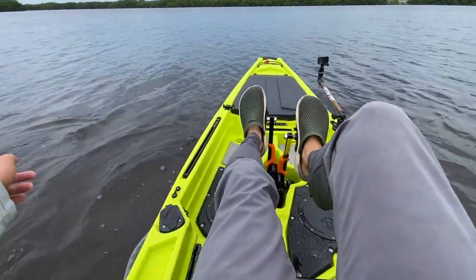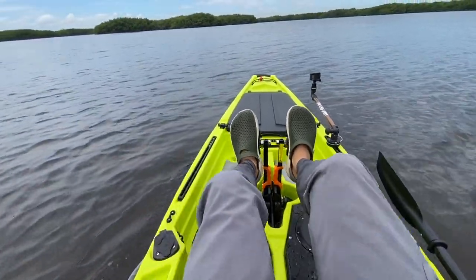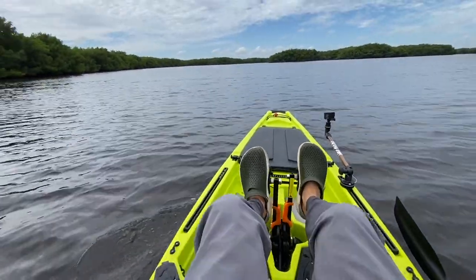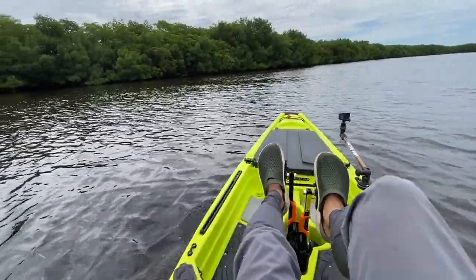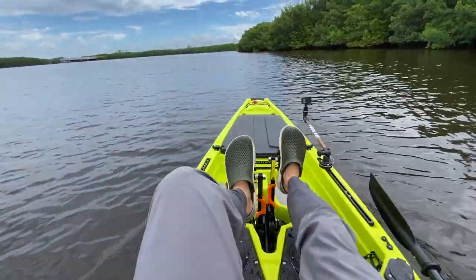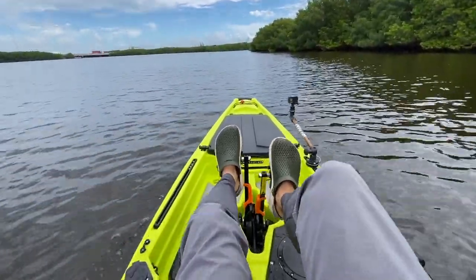Ooh, did you see that? Probably a bunch of mullet here. So anyways, it doesn't turn so fast, but hey, look, we're turning, we're getting after it, and we are almost there. Back to our starting position. Turn test complete. All right, we're going to go ahead and head back. I'm parked over there. We're just going to get after it.